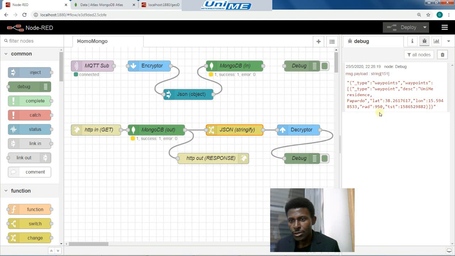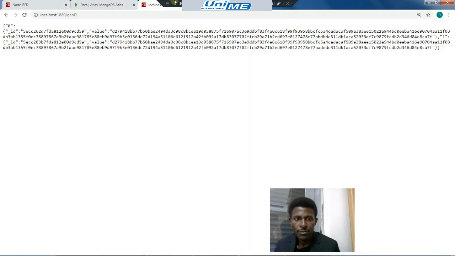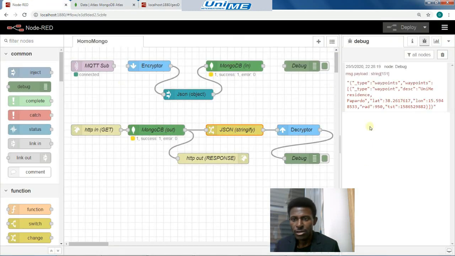Can you see the second one is 950? So the user is only seeing what the algorithm specified for them to see. Even though the data came in, you can see the two payloads came in, the first payload, the second payload, but not all of them were decrypted. The only one which the user requested was decrypted.